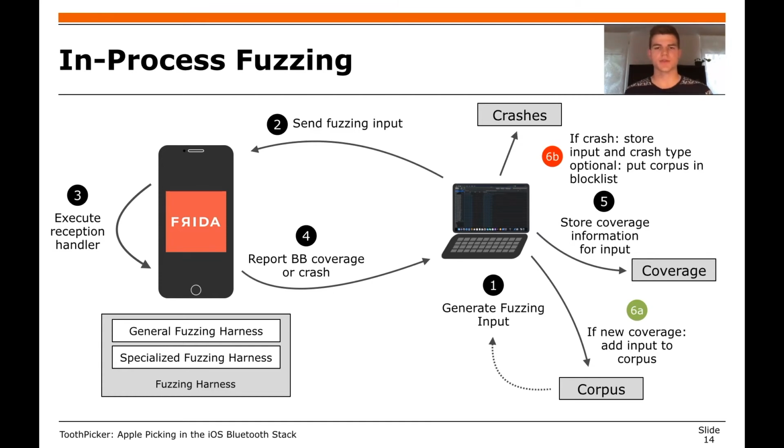Now, something else we need to do is, because we are doing in-process fuzzing and manipulating the way Bluetooth D usually works, for example by creating these virtualized fake connections, some of these crashes might actually be false positives. So what we really need to do at the end is verify whether these crashes would actually occur over a real physical connection. We reuse some of the parts we wrote for the over-the-air fuzzer, and we send these crashes and the corresponding inputs over to our over-the-air fuzzer, and then we can verify whether the crashes we had would also reproduce on a real physical connection.